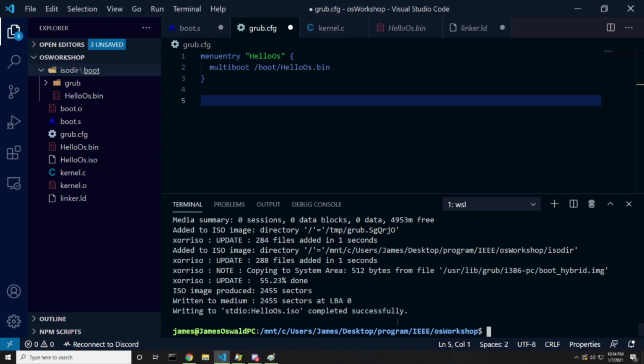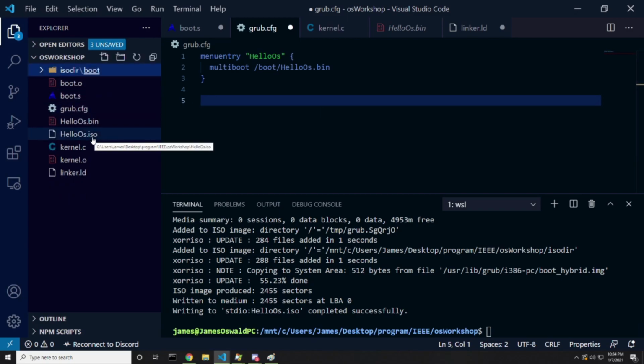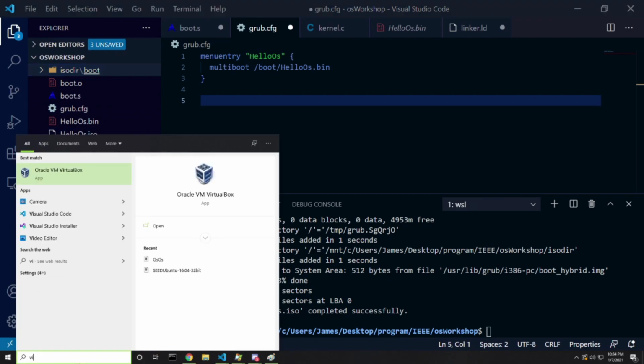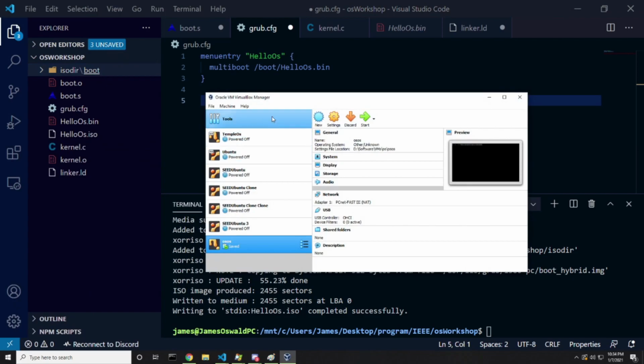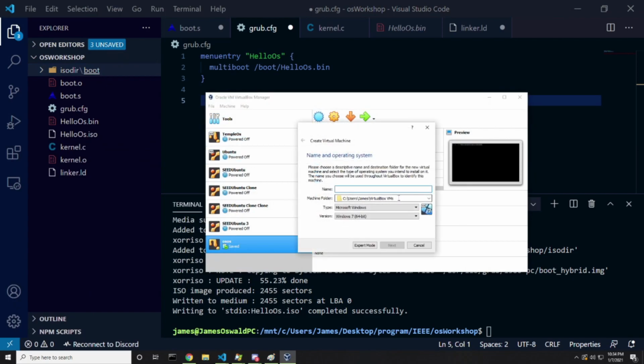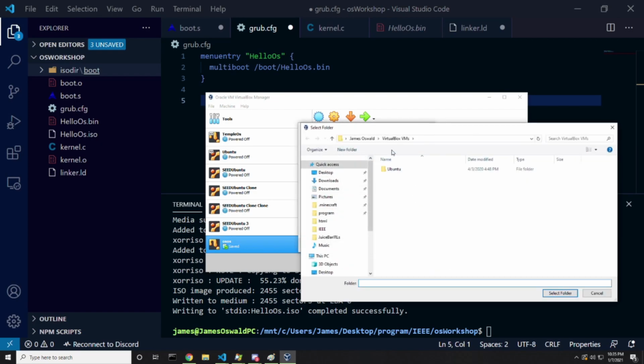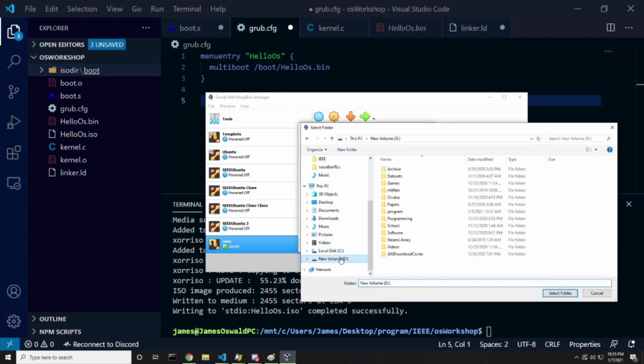And we have successfully created HelloOS.iso. And now, if we want to pull up VirtualBox, and if we want to create a new virtual machine, and I don't really care where it's stored because this is so small. Actually, I do care where it's stored because they're going to think this is a real operating system. So I'm going to put this in my D drive, in my VMs folder.